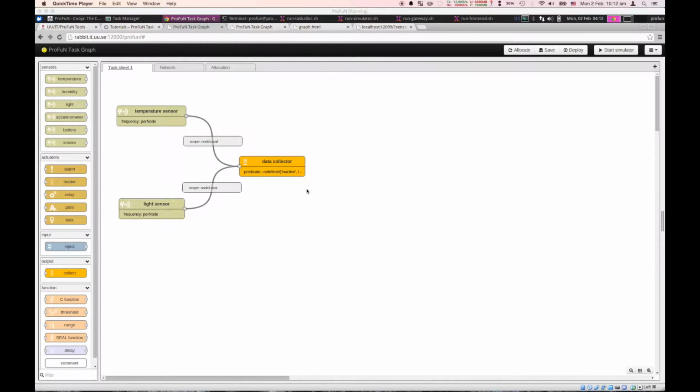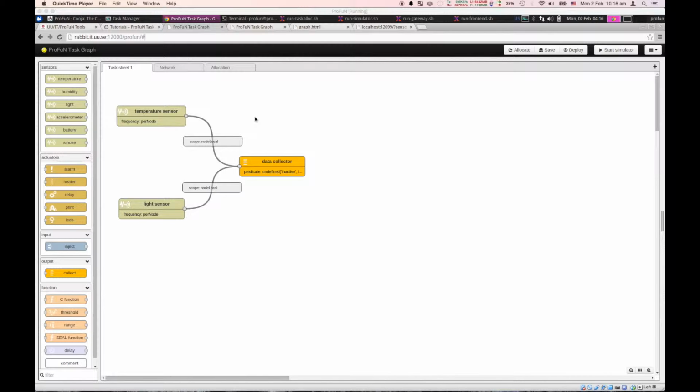The goal of the ProFuN tool is to provide a programming environment for wireless sensor networks. In this programming environment, the idea is to let the programmer specify the application of the network and program the network as a whole rather than per sensor node. This allows the programmer to focus only on the application services the network provides, and it abstracts away details such as communication protocols and so on.